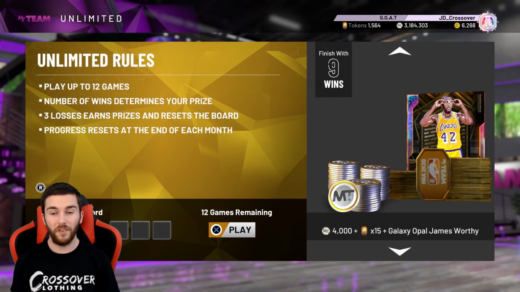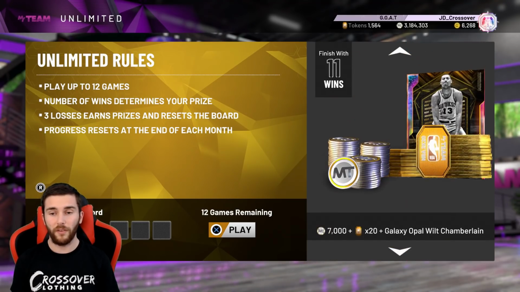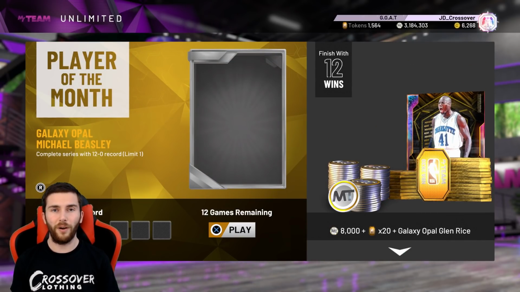Galaxy Opal James Worthy for 9, who I think is probably the best one that you could go for in terms of effort. Because Galaxy Opal Jerry Lucas, I'd probably take James Worthy over Jerry Lucas. And I'd definitely take both of those guys over this Wilt Chamberlain as well, who's at 11 wins. And if you go quite, wow, I can't talk. If you go 12-0, you get Galaxy Opal Glenn Rice.